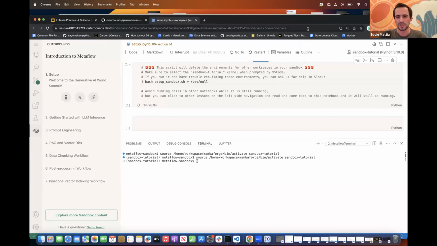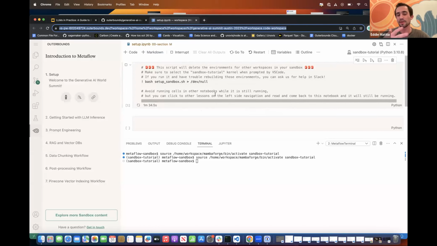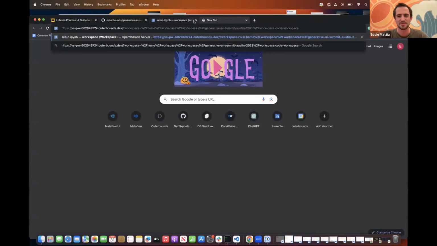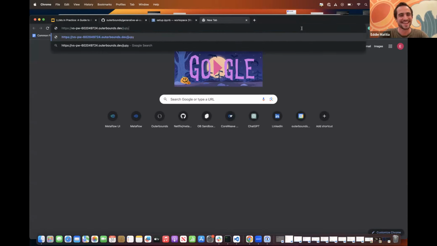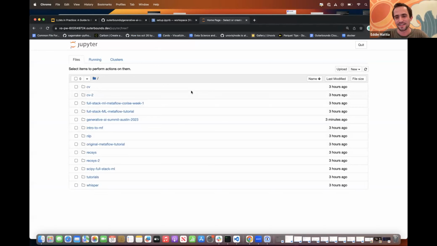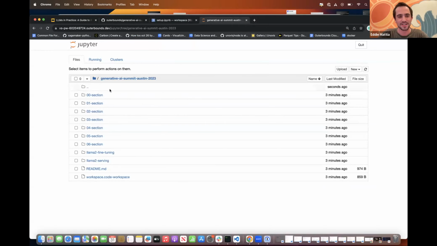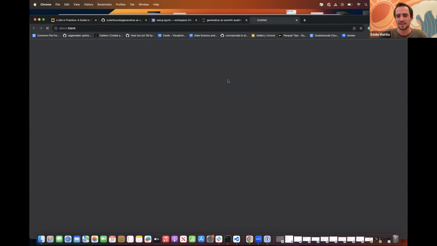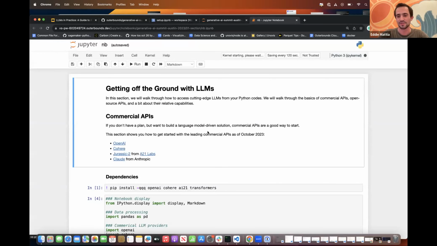While that's loading, I'll show you something else about the sandbox that might be interesting to some of you. There are things personally that I don't like about VS Code. It's an excellent tool, but some people prefer a more classic Jupyter experience. Like, I think Hugo might be one of them. Correct me if I'm wrong. One little trick in your sandbox is you can always just go here and after dev, type /jupyter, and voila, you've got the full-on old school experience. I can click into my Gen AI Summit and open up my notebooks from here and do the thing that way if you choose.